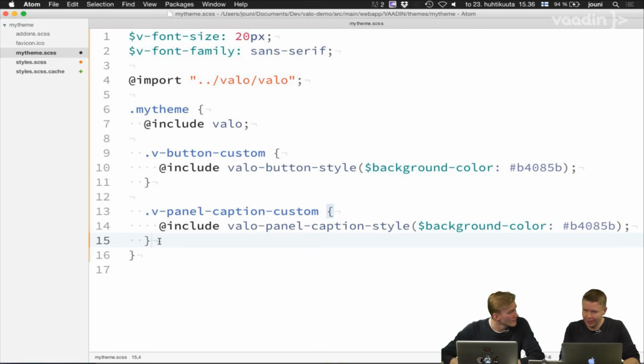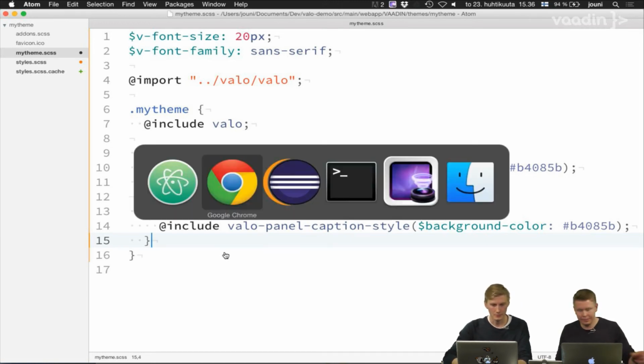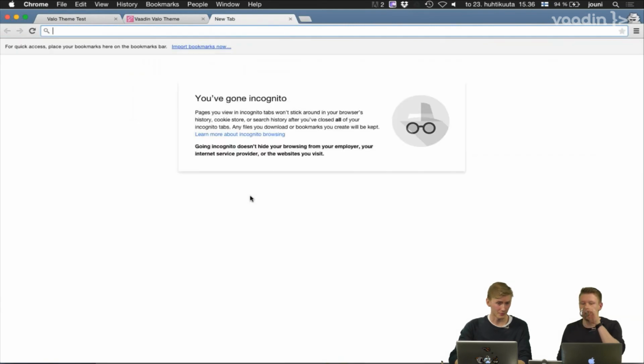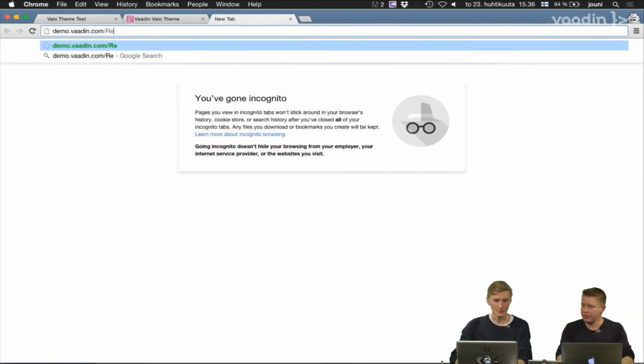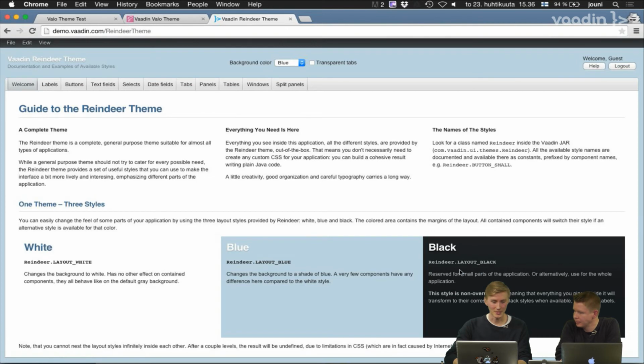So how about some uniform part of your application if you want to customize everything within, for example, a sidebar or something like that? I guess that's a pretty common use case. So maybe as an example, if you've used Vaadin for a long time, you know the reindeer theme, and you may know that it offers these blue and black variations.